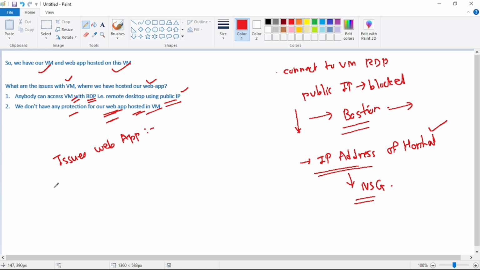So there is something called DDoS, that is denial of service. In simple words, try to understand that your web app will get a huge number of requests or a high amount of traffic in a very short time. So basically that is to make your app go down. So that is DDoS, that is denial of service. Obviously if you get high traffic in a short time, your web app may not be able to handle it. So this is the first issue, right?